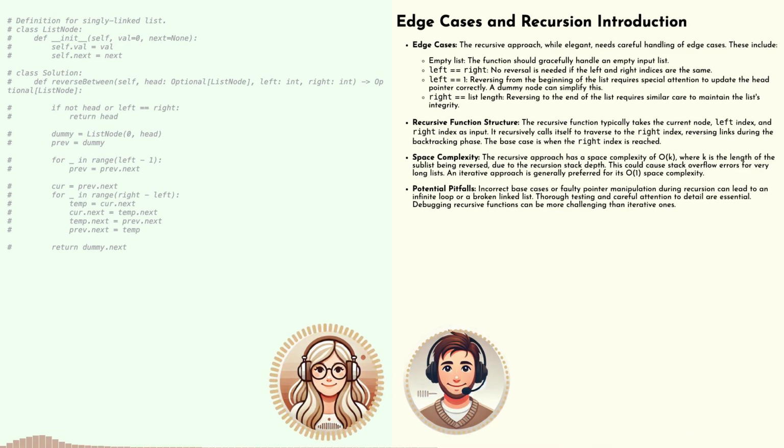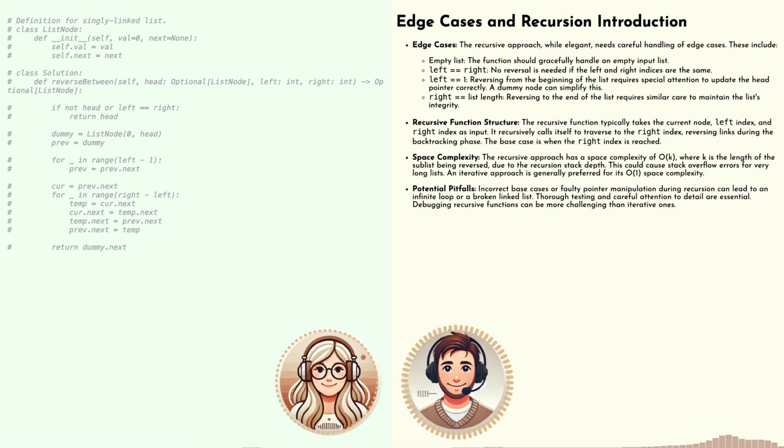How would we even start to think about this problem recursively? Okay, imagine a function that takes the head of the list, left and right, as input. The base case, the point where we stop, is when we get to that right index. At that point, we just return the current node because that's going to be the new head of our reversed section. Makes sense. So if we're not at the base case, we need to make a recursive call, right? But what do we pass to that call? Right. We call the function again, but this time we pass in the next node and increase our current position. So basically, we're moving one step closer to right.